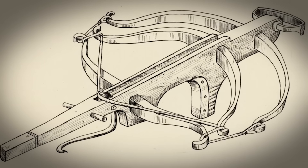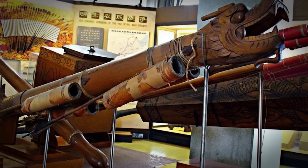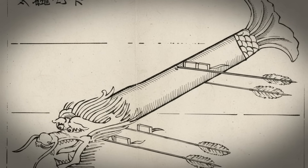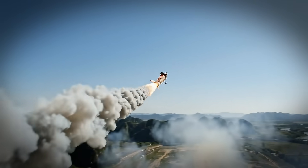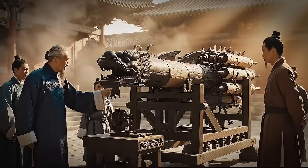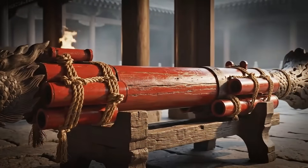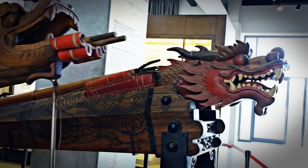Number 1: the Fire Dragon — the Huolong Chu Shui. This is the holy grail of engineering. Six hundred years before modern rocketry, Chinese engineers figured out multi-stage propulsion. A dragon-shaped primary stage carried smaller rocket arrows as payload. The primary stage flew first, then ignited the secondary stage mid-flight, extending range by dropping dead weight and igniting fresh fuel. The Huolong Chu Shui represents the birth of aerospace engineering — utilizing a primary booster to achieve flight and a secondary stage to deploy its payload mid-air, solving the fundamental rocket equation of shedding dead weight to extend range.